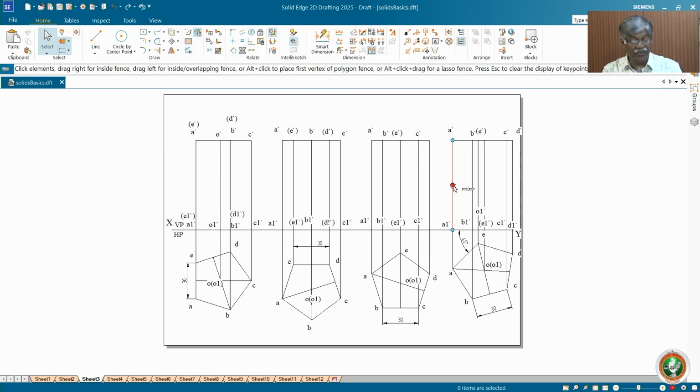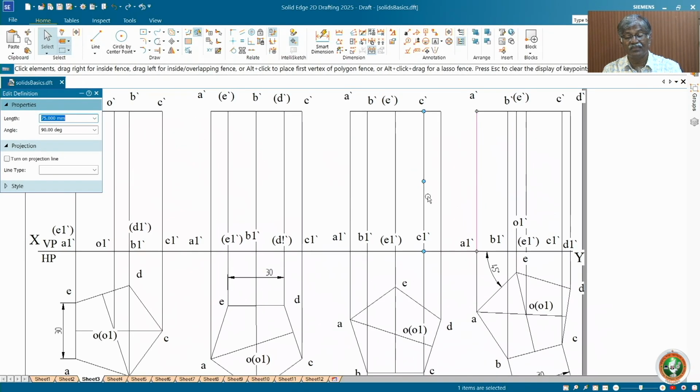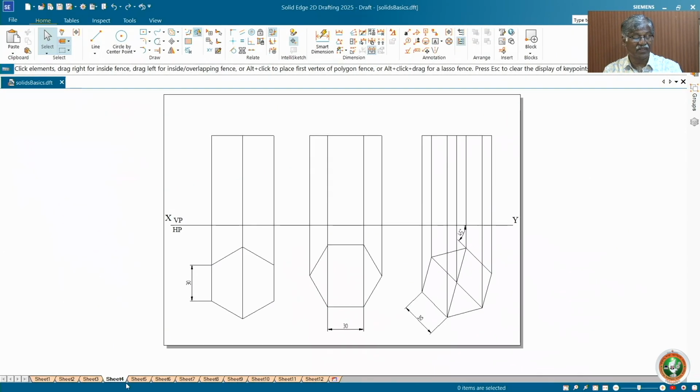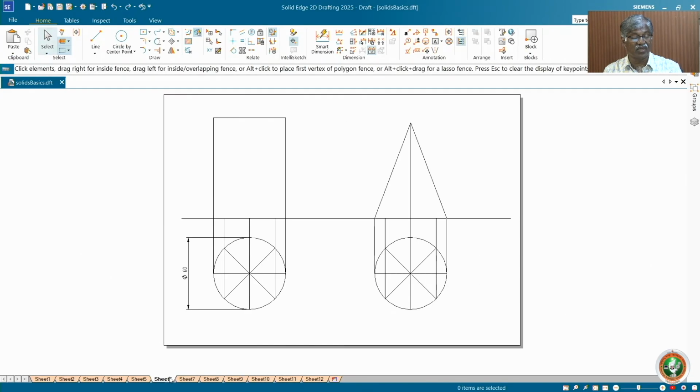Now A1 is visible and BB1 is visible. Then CC1 is visible. Very close by, DD1 is also visible, but E1 is not. Only one longer edge is not visible in this particular case, that is E1. Things are there here for hexagon and also rectangle. All these things you can work out. But let me come to this point. It's very interesting.